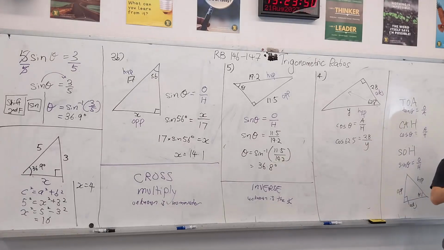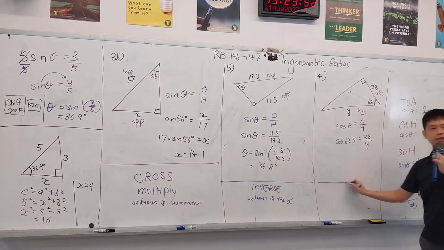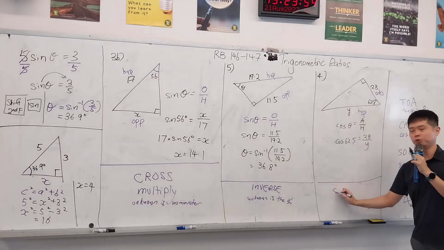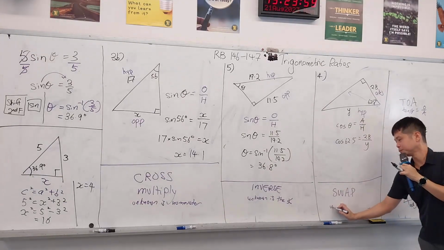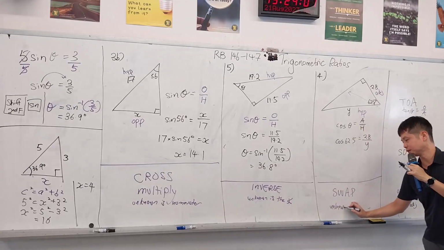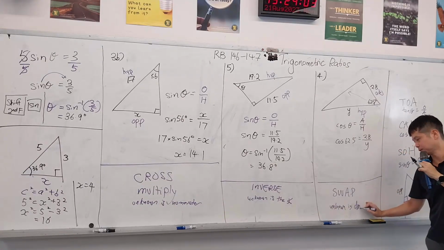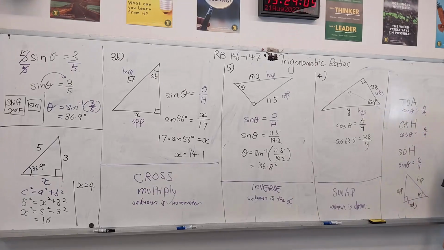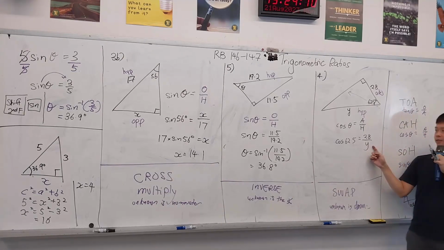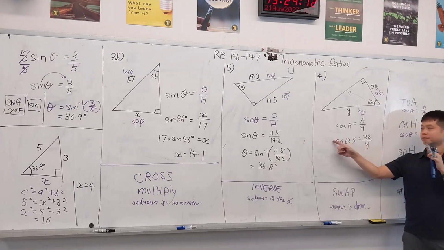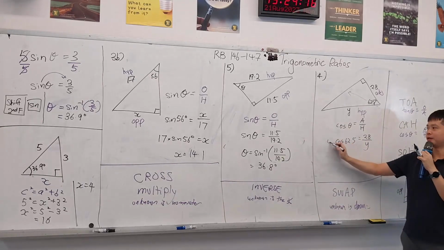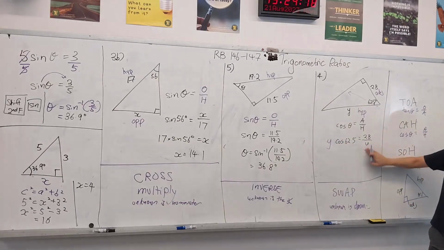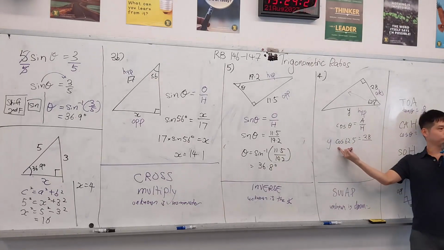So this is the last case, whereby the unknown is at the denominator. Okay, so I will need to do something called a swap. Because the unknown is the denominator. Do you know what's the meaning of swap? Actually, it's a cross multiply. I cross this up. So if I cross this up, it will become y down here, right?